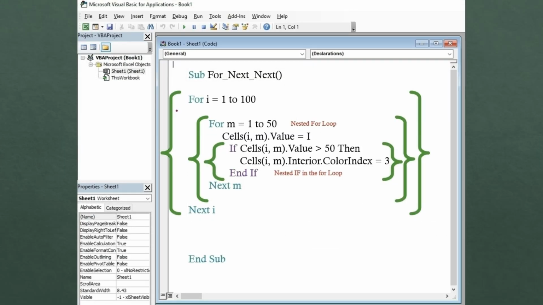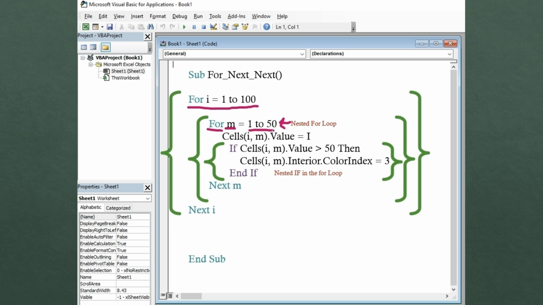And so now to go a little further with this idea of the For Next loop, let's take a look at another block of code. For this block of code, we have the initial For i = 1 To 100, but then we nested another For loop within this For loop. So we want i to equal 1 to 100 as our counter variable, and then we have another For within our For i. We're letting For m equal 1 to 50. So we have another counter variable.